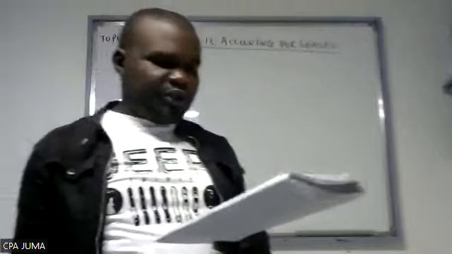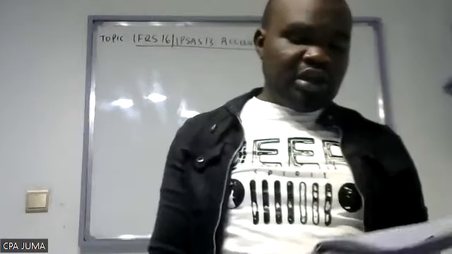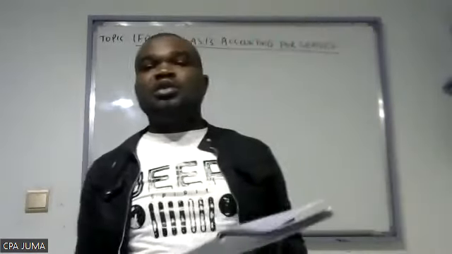So key terms, we have some terminologies here. Commencement of the lease term is the date from which the lessee is entitled to exercise the right to use the leased asset. So the date when the lessee has the right to start using the asset, that is what we call the commencement date.